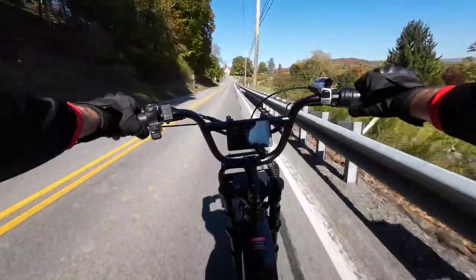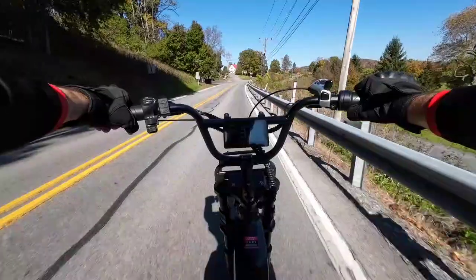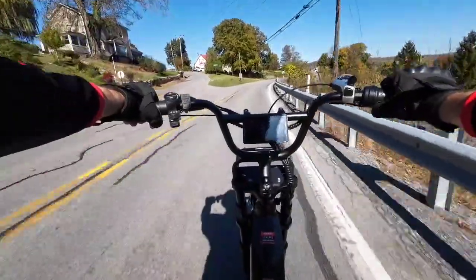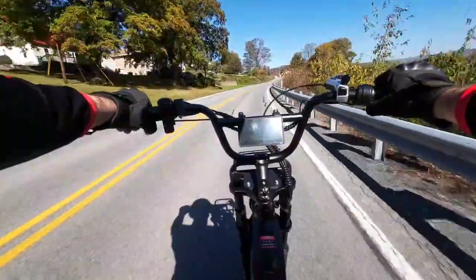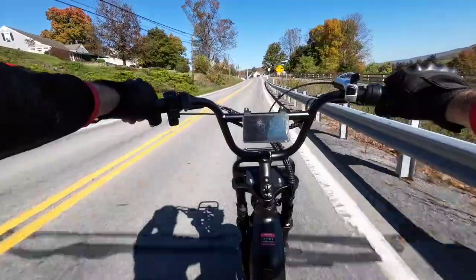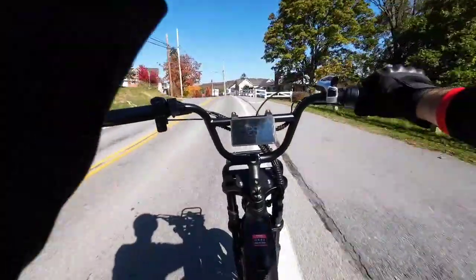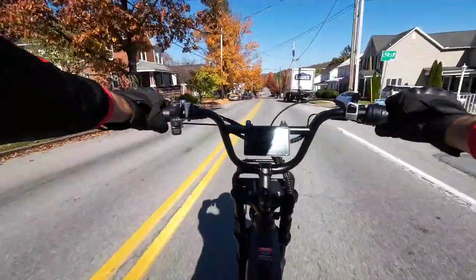Hey, bro, your Jeep is fast, bro. Your Jeep is real fast. Up a hill, downhill.